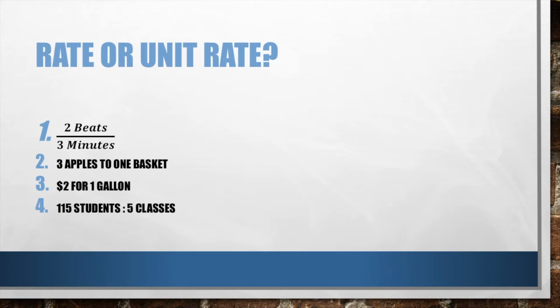So rate or unit rate? Tell me if it's a rate or a unit rate. 2 beets over 3 minutes. 3 apples to 1 basket. $2 for 1 gallon. 115 students to 5 classes. So you're going to tell me which of those is a rate and which one is a unit rate. If you need to pause here, go ahead and pause it. If not, let it play and go on to the next set of questions.